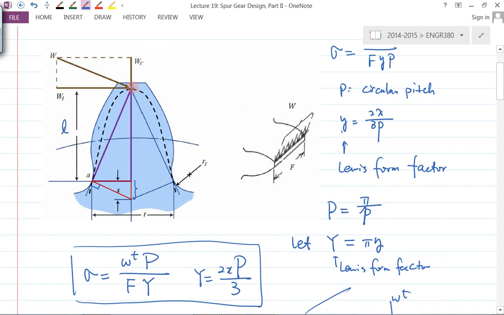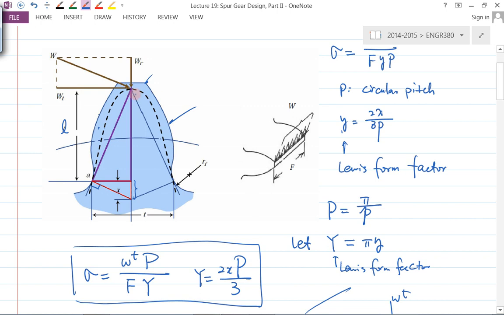And the other thing is what Lewis says. He considered the force concentrated at the tip. Not exactly the tip, actually. More precisely, the tip should be here, but because of the chamfer here, there will be a slight difference, but it's negligible. So he's considering the force at the tip. But if you remember the video I just showed you, when the gears are engaging each other, W is the force perpendicular to the surface of the engagement. So the gear contact is not necessarily always tip to tip. A lot of the time you have contact right here. That makes sense, right?